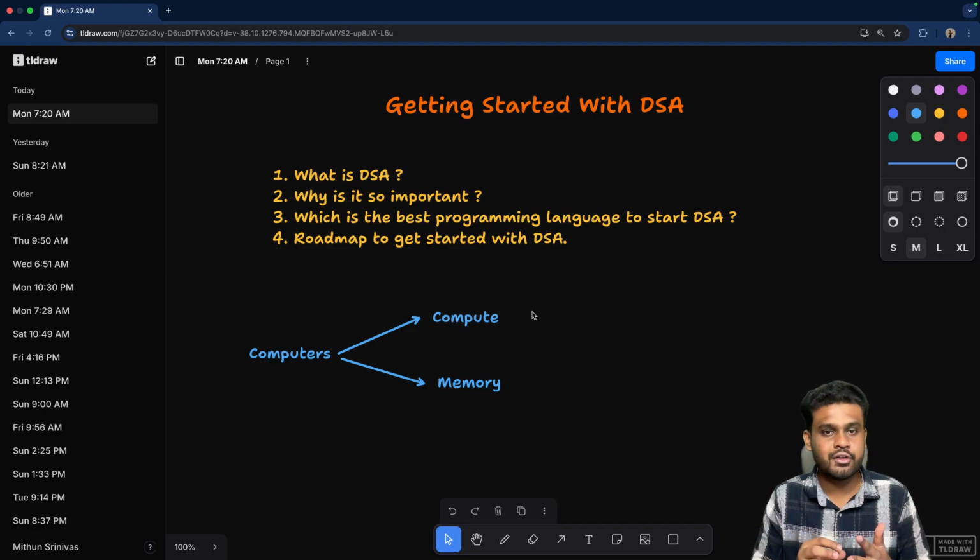Every option is going to solve my problem, I'm going to reach Delhi anyway, but I have certain conditions. If I have more time and less money, I will go with bus or train. If I have enough money but less time, I will board a flight. Or if I want to drive, then I will take my private vehicle. See, we are doing trade-offs. This is what a trade-off is. Based on our conditions, we are customizing the solutions.